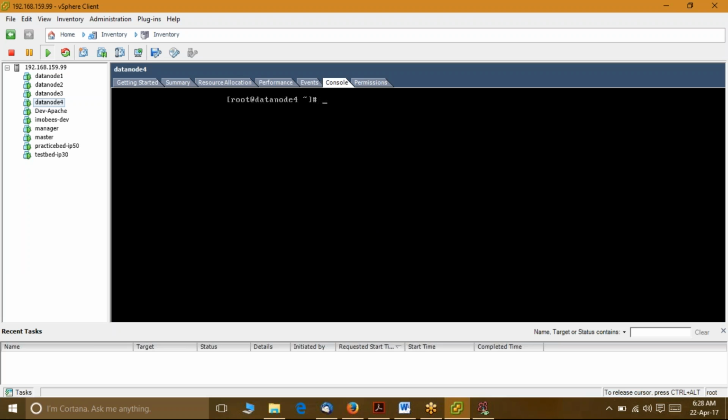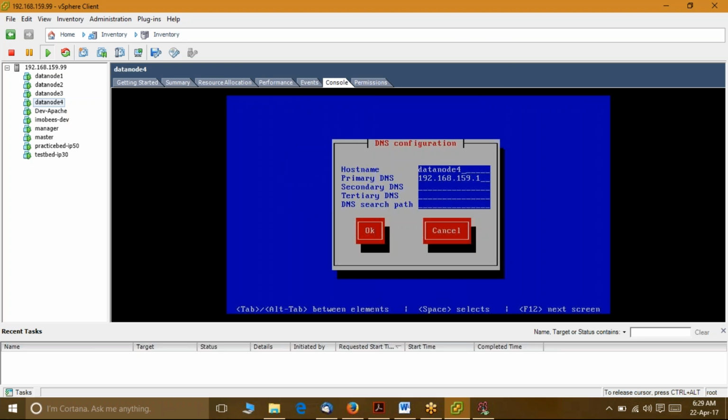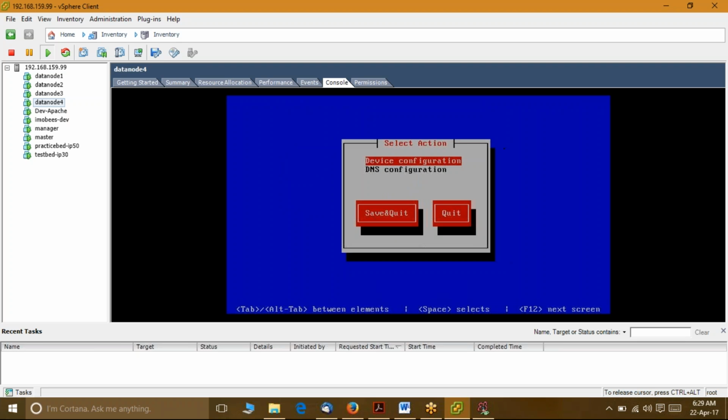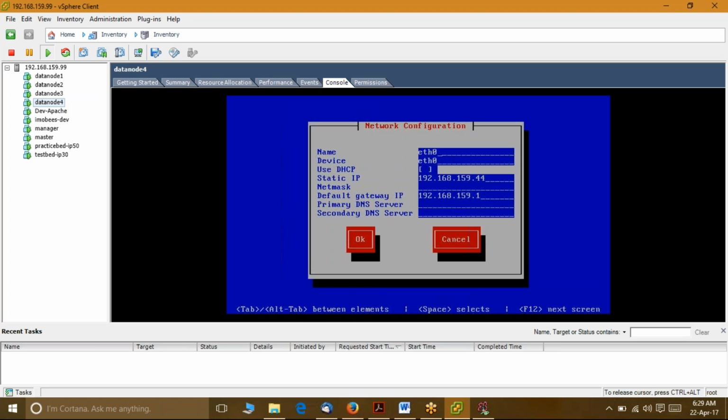I think all are there here. Let's have a look at this one. Only for the clarity, 192.168.159.1 is the primary DNS. The host name is here, I hope you see. 192.168.159.44 is a static IP. Default gateway IP is that.